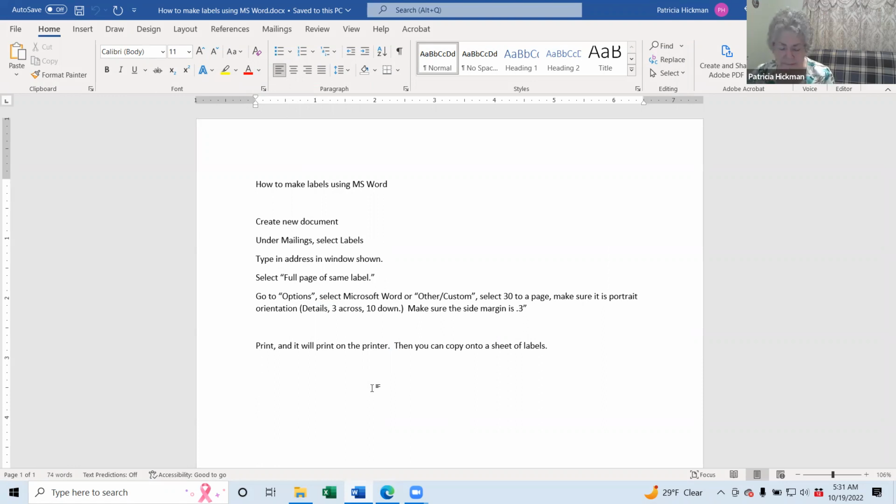But remember Control S for save, and there's also other ways to save. Here's a little picture of a diskette, a floppy disk, and if I hover my mouse, it actually says save Control S. So save often, and that will be a security for you.